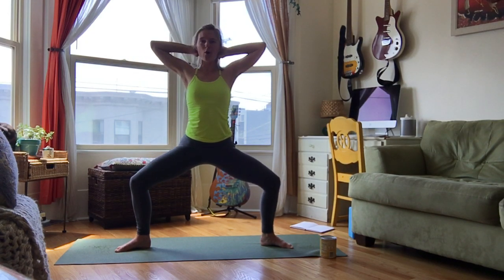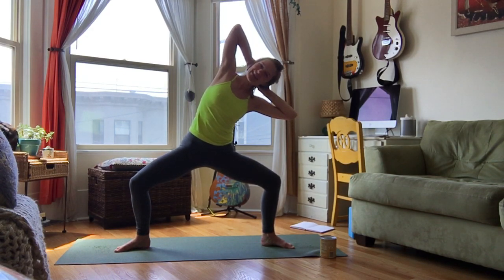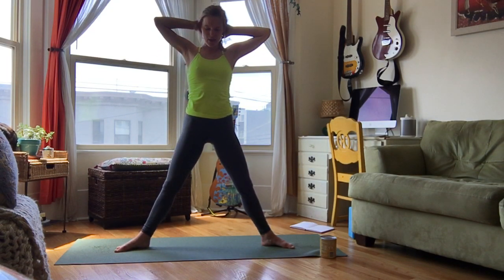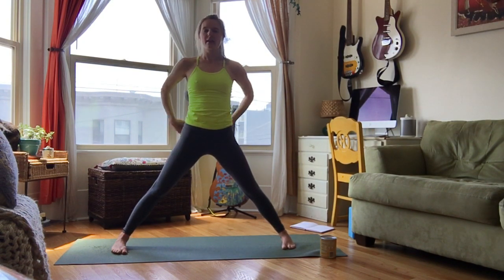Inhale to center, knees keep opening wide. Right elbow, right knee. Breathe. Are you breathing? Inhale, center. Straighten out through your legs. Parallel your feet again, slightly pigeon-toed, so toes can turn in just ever so slightly.